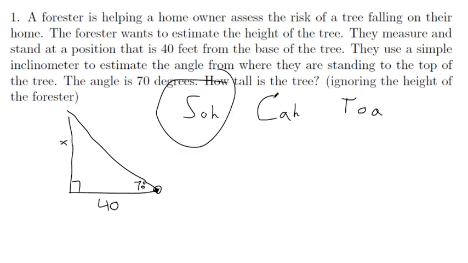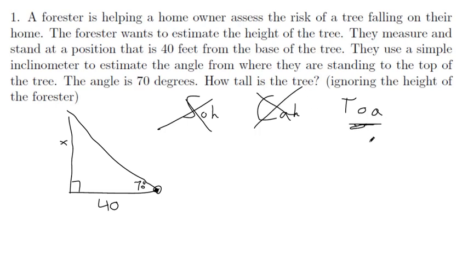Okay, so when we're choosing which one, we need to see what we have available in our triangle. We've got this 70-degree angle. Angles are none of these, okay? These are always side lengths, O and A. We want to use what's opposite of 70 degrees. We want to have O in our formula because we need to solve for x, the opposite side length. We don't have the hypotenuse. The hypotenuse is always the side across from the right angle. So forget about sine, forget about cosine. Those involve the hypotenuse. Tangent's our guy. Tangent is what we're going to use.